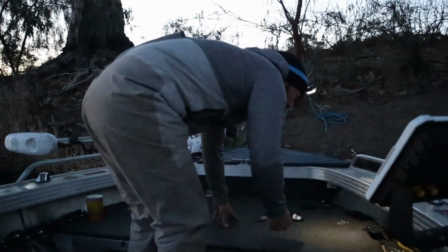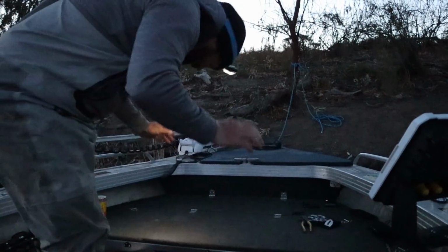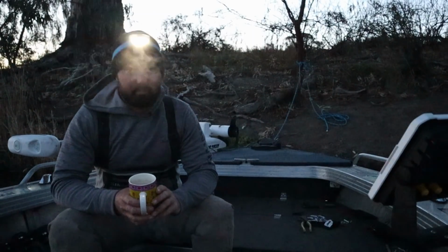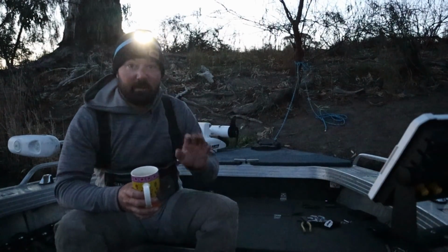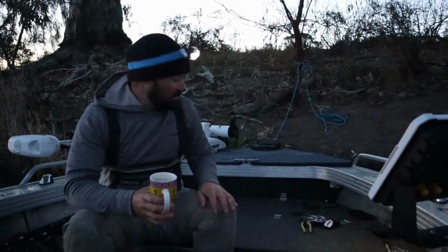So every morning starts the same for me. I get up, I put my waders on, and then I get stuff organised in the boat. So I've got a set of cutters, a set of gloves, the camera's ready, everything's organised so that when I get a bite it can all happen really quickly. So once I've got all that done, then I can start casting. I know that I'm not going to be in a rush when I hook a fish.